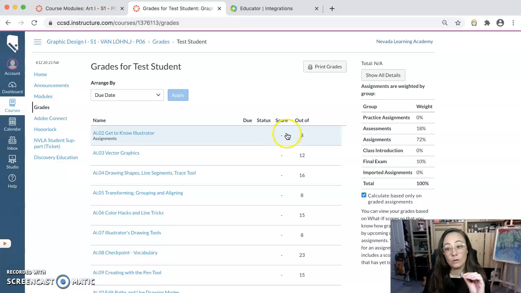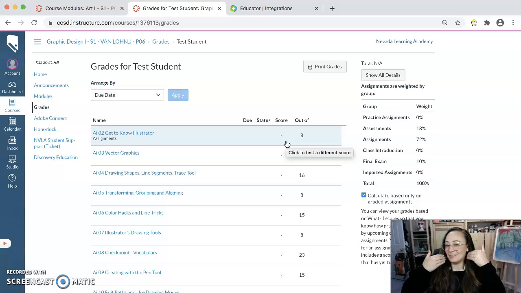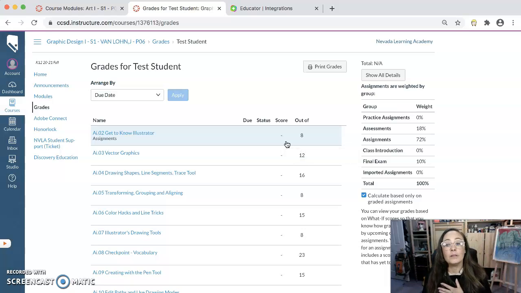score of 4. But let's say you turned it in. Why is it still showing that you have a minimum F of 4? That's because you turned it in late, and I have yet to grade it. So hang tight, I will grade it, but it will continue to show a minimum F if you turn it in late until I get to go in there and actually grade it, okay? So don't freak out, that's just how it shows up.